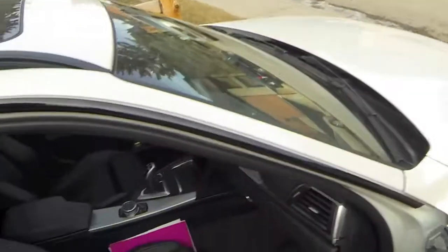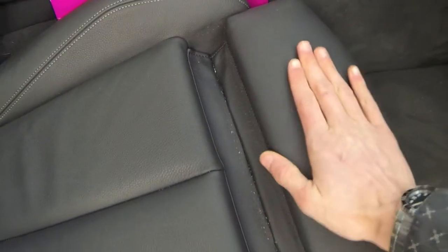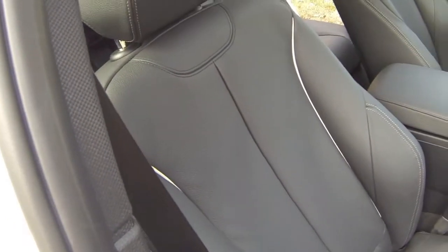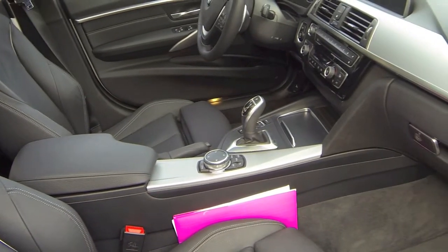Another thing that's great for tall drivers and passengers are these extendable thigh rests. So if you're tall and you've got really long legs, you can extend this out, and it means that you're going to have just that much more support. But one issue I have with it is that these cracks here just fill up with dirt and goop and grime and dust, and can be a bit of a challenge to keep clean. That's one thing that I do have issue with these seats, but for the most part, man, look at them. They're so slick and comfortable. I just think this interior in general is so refined and smooth and sleek. I'm digging it.